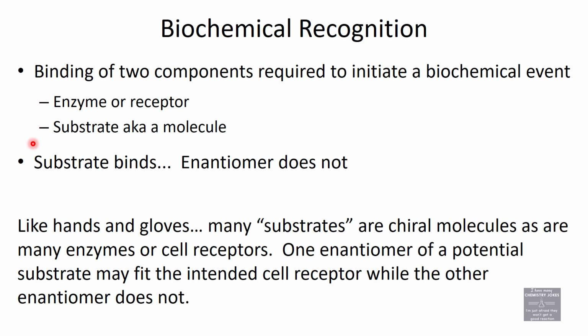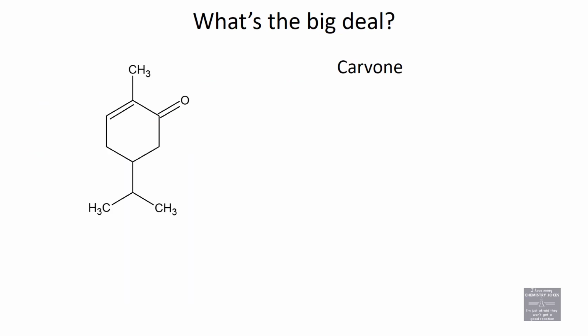If you have some cleaning gloves, like rubber cleaning gloves, the thick yellow kind, that glove only fits one hand because your hand can be considered chiral and that glove can be considered chiral. Like an enzyme and a substrate, your hand only fits in one glove. Pharmaceutical developers need to make sure that the drugs that they are making are appropriate for the enzymes in our bodies. They're the appropriate shape. Pharmaceuticals is one of the easiest places to talk about it, but molecules like this also matter. This carbon down here is the asymmetric carbon.